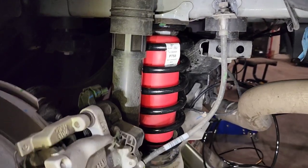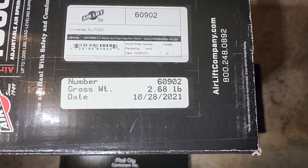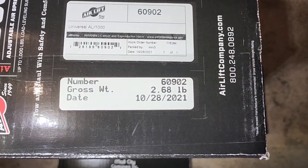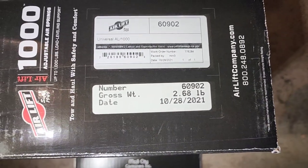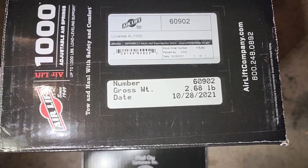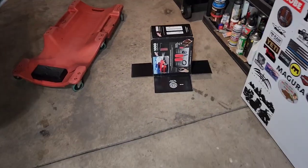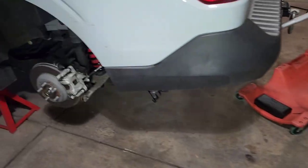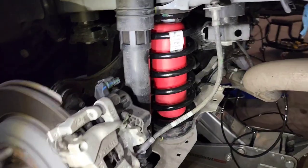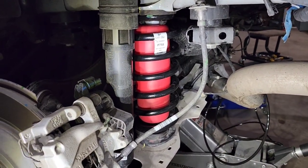the reason I went with this part number, the one I saw in the video was actually 60901, and the guy that did the overland build actually ended up putting a 1-inch spacer under the bladder, which is not unusual. That's very common. It's better to go smaller than too big, but he said going with this part number, you get a 1-inch taller bladder and there's no need for the spacer. So that's why I went with this one.